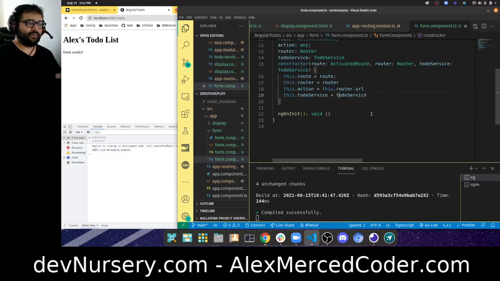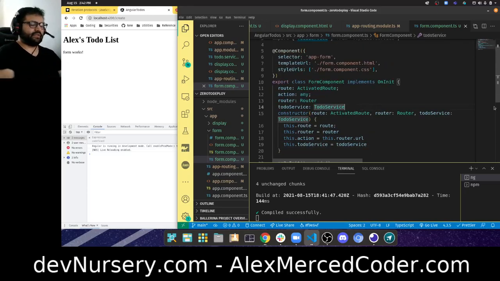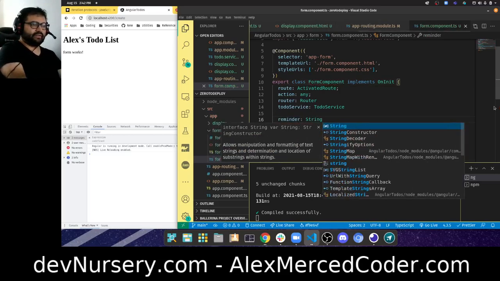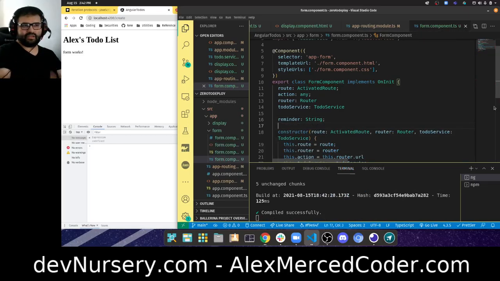So what I need now is, let's just start sketching out the form. But I'm going to want some properties to hold the form values, which are going to be basically reminder, which should be a string, because that's going to represent what the new to-do is, or the current to-do is.